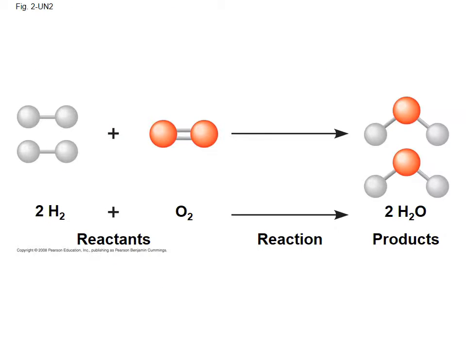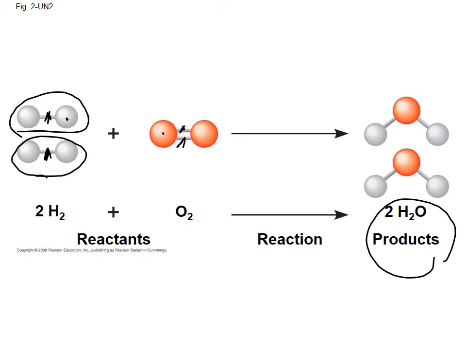Okay, so here you have two hydrogens. This is one hydrogen, this is another hydrogen, which is reacting with an oxygen molecule, and the bond here and here is broken, the bond here and here is broken, and fresh bonds between this guy and this guy are made, giving you the product. But if you notice, it has to be balanced. What do I mean by that? If I have two hydrogens of hydrogen molecule, which is 4, I should have 4 here. If I had 2 here, I should have 2 here. So it has to fit.